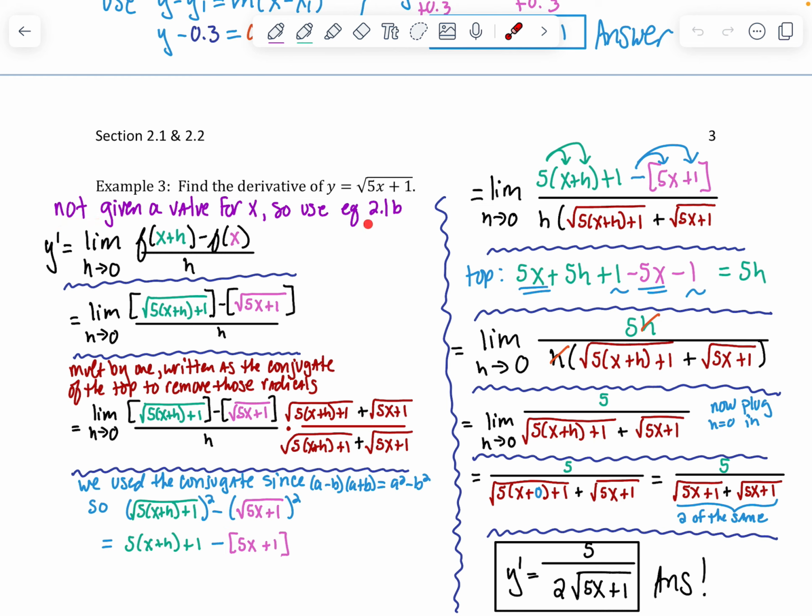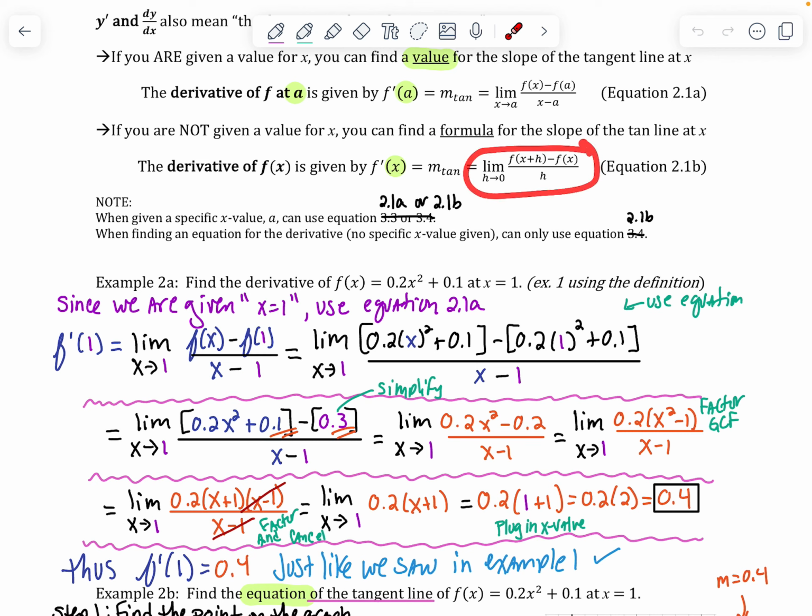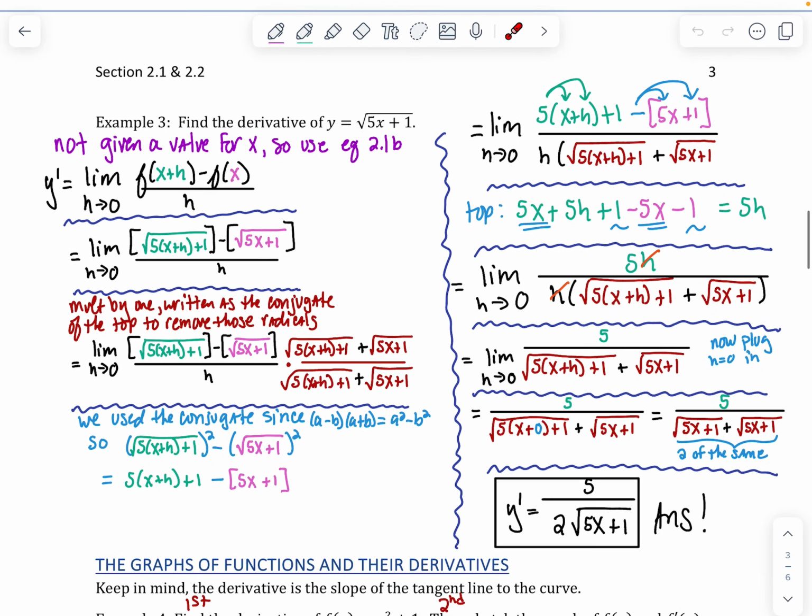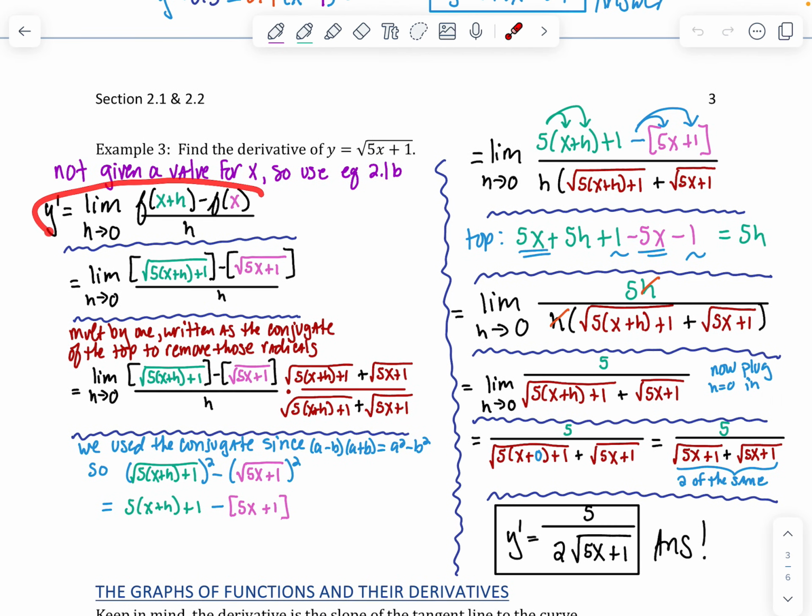2.1b, which we had learned on the previous page, which said we're taking the limit as h goes to 0 of essentially the difference quotient, where we're starting from a point x and moving h units of distance beyond it, ending at x plus h. So here I have repeated the formula that we just saw.